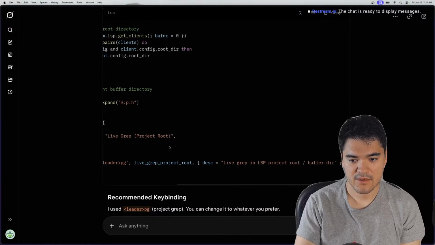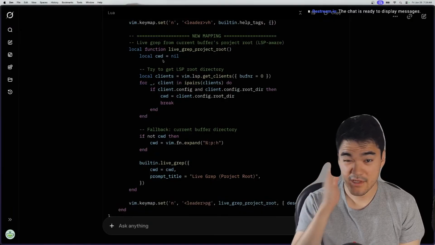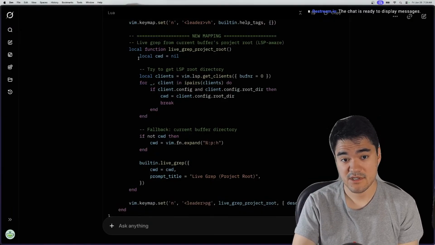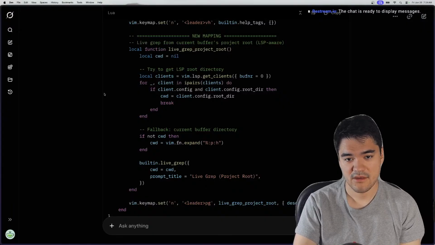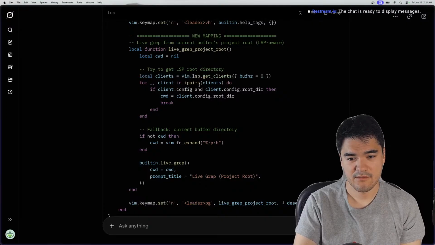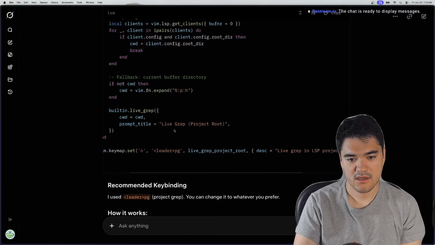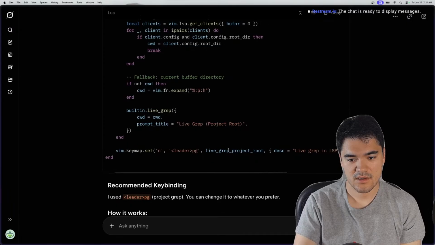Live grep roots. Yeah, it does kind of look like what we would want it to do. So we want it to be nil, right? We get the client of the current buffer. If there's a config and a client for router, then we do the router. Else do that. Okay.